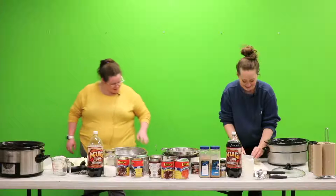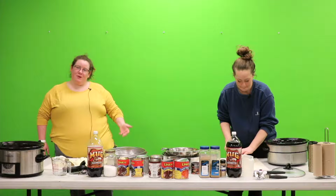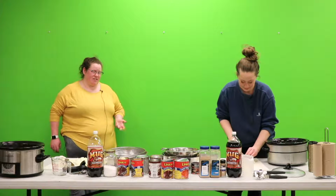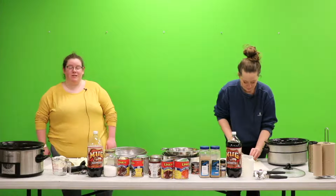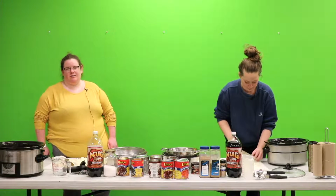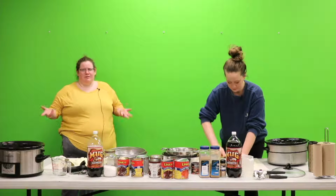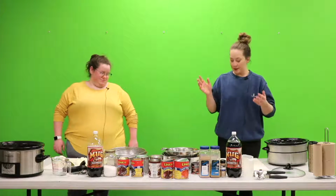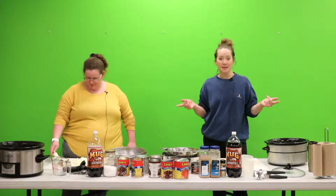I don't actually know. So the recipe says to saute your onions. We're not doing that because we're putting them in a crock pot. You can do it. It really just adds flavor. But because of the amount of time that a crock pot will cook for, it'll cook them soft, and you don't really have to worry about it unless you really like the butter flavor on your onions or something.